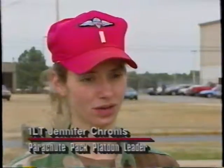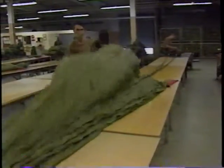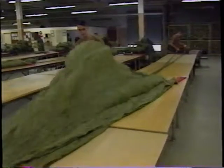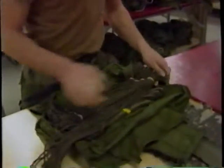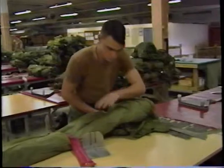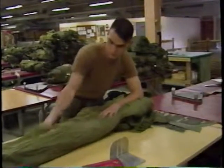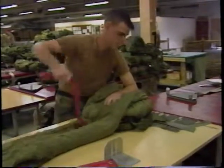There's one parachute rigger that packs the parachute. There's also an in-process inspector working with that rigger who lays out the parachute, and ensures that it is in proper layout for the rigger. And while he or she is packing the chute, that same in-process inspector is inspecting the parachute while it's being packed. Once it has been packed by that rigger, then it goes to a final inspector who gives it a final inspection. So basically what you have is one soldier packing the parachute and 2 additional parachute riggers that are inspecting it while he or she is packing it.